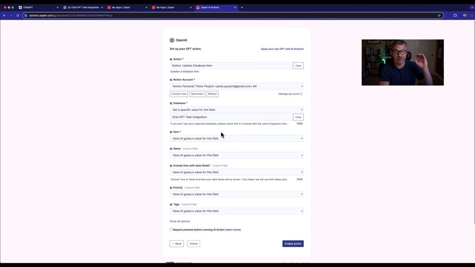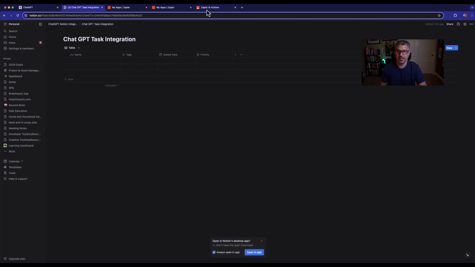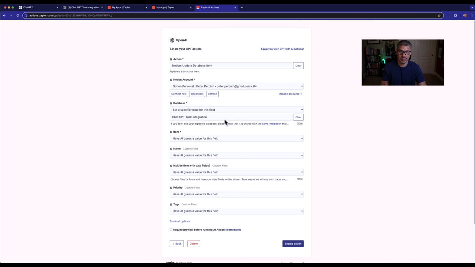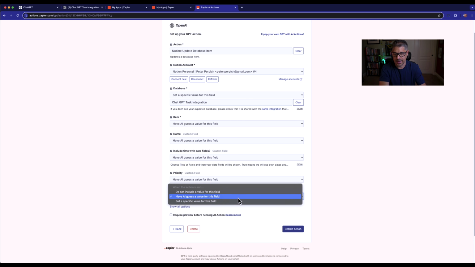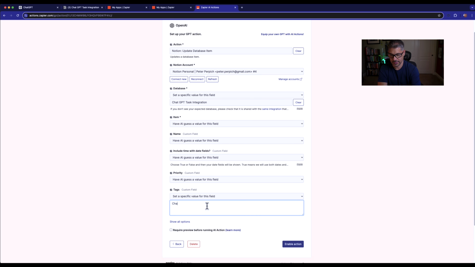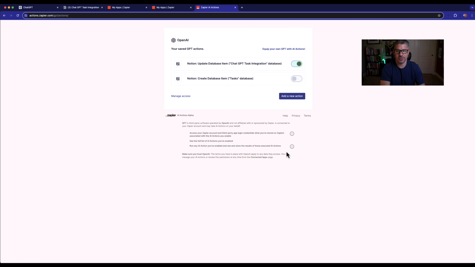Now it's going to go over and try to find all the properties that I've created in here to pre-populate here, so when ChatGPT sends this data, it's formatted specifically for this. So for tags, I like to have something very specific in the tag letting me know that the AI is sending this. All right, I think this is good. Let's go with this. Let's enable it. Let's give it a test run.